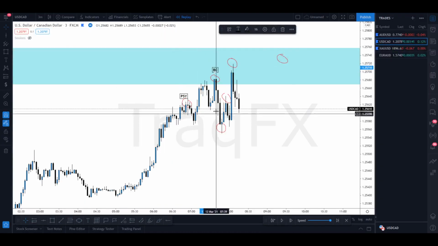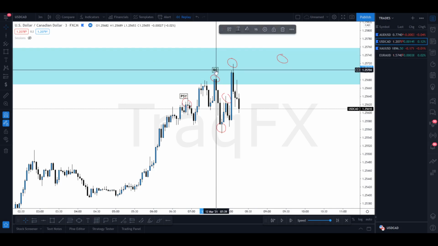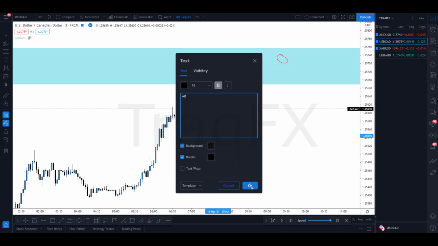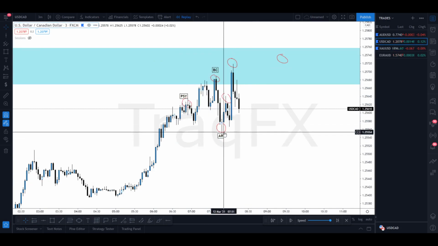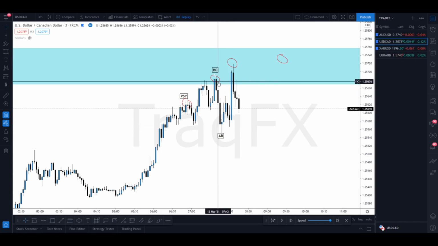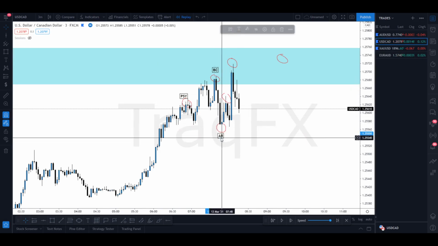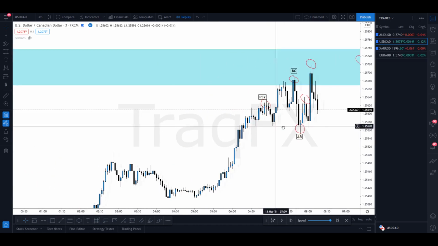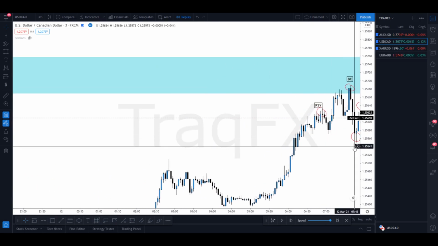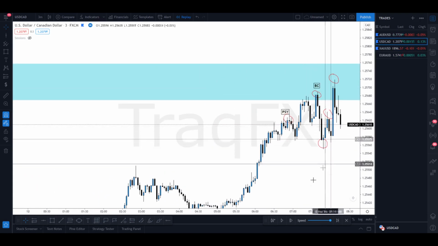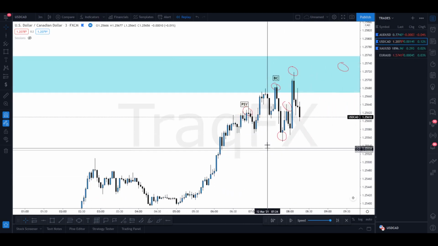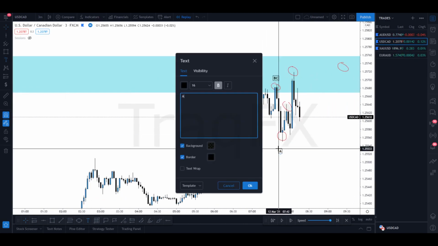An automatic rally. Now the automatic rally in this case was below the PSY. It doesn't always have to be above or below, but sometimes it comes in both pairs, which is completely fine. So we have an automatic rally below the PSY. Now how do I know this is my automatic rally right now? Well, I don't. The only time I'll know is when I see a few candles play out. So now I know that that's my automatic rally.